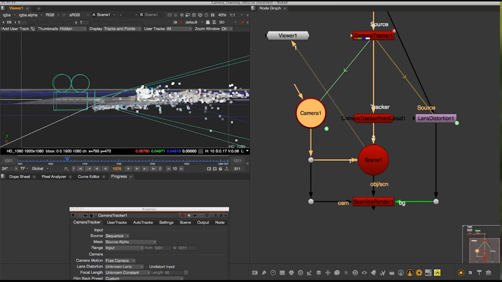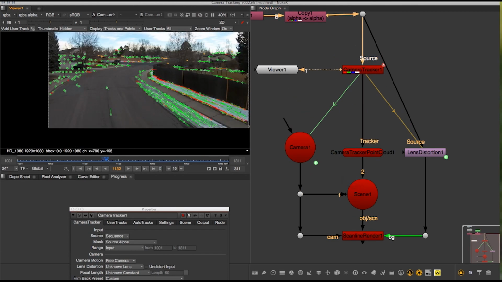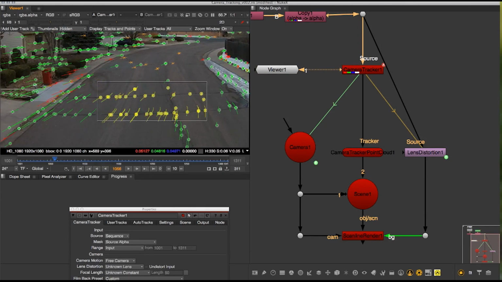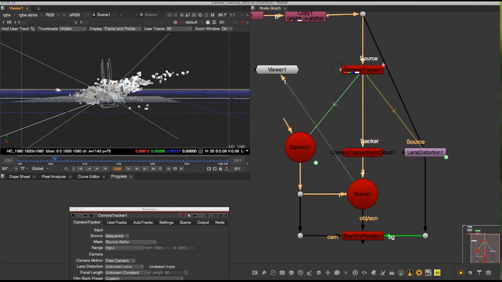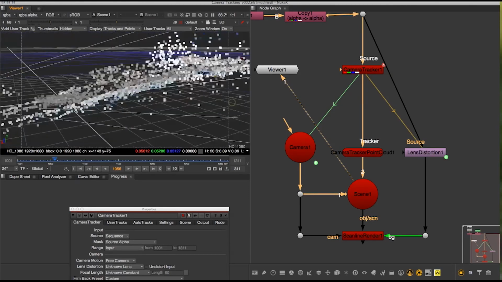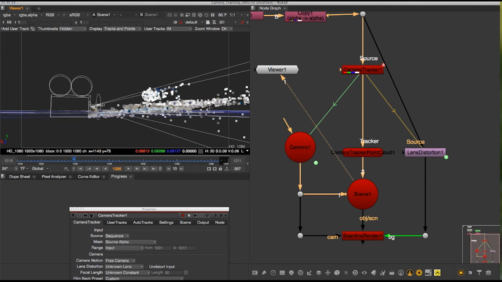Now we can tell by looking at this footage that the camera is in fact looking down. So what we'll do is we'll go back to 2D here, and we'll select some points that we know are on the ground. This is the ground. So we'll right click, and we'll say ground plane, set to selected. There we go. Now if we go back into 3D here, we can see that the street is now on the ground, and our giant camera moves through the scene.